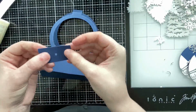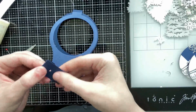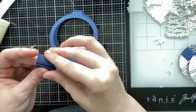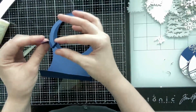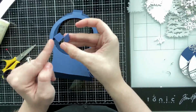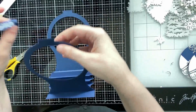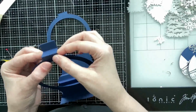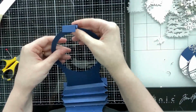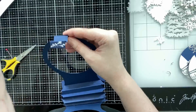Once your frames are adhered, you can then add your top accordion piece. So this is just a simple M fold where you pinch in the center and fold down the two flaps on the sides to create this M shape. You want to make sure that the points are pointing upwards and not creating a W but an M. Once you have that, you can go ahead and glue each tab to the top notches of each frame to connect both of them together.